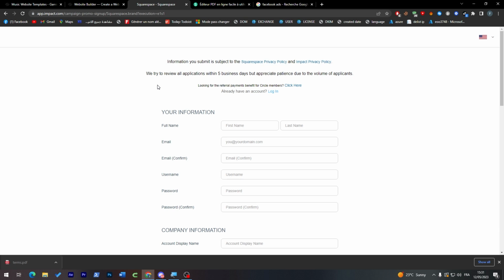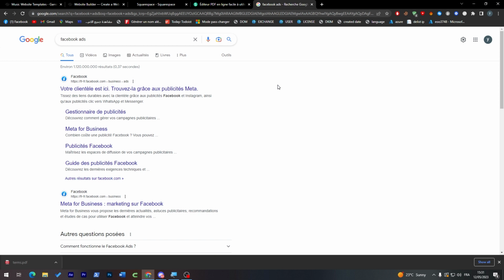So imagine 3 people pay for the e-commerce plan, you will get $300 per day. And for Facebook ads, you can pay around $5 minimum, or $1 per day, to unlimited.